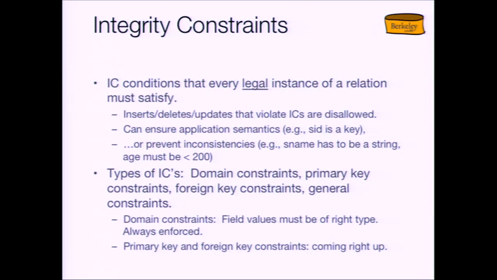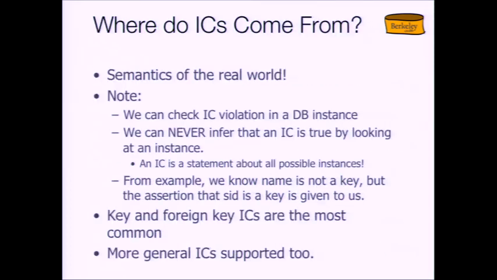So, domain constraints. Primary key constraints we'll talk about. Foreign key constraints, a little more advanced, we'll talk about those. And just general constraints, we'll look at some. Okay? So domain constraints you've already done. Those are fields that have to be of the right type, so that's just a type definition. And we'll do primary keys and foreign keys in a second.